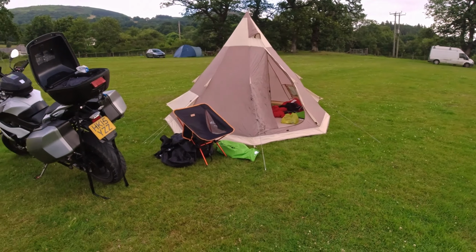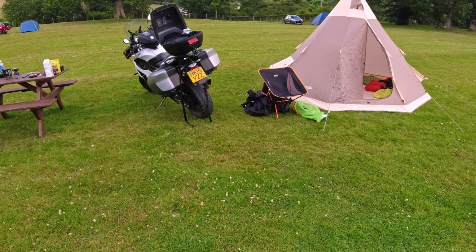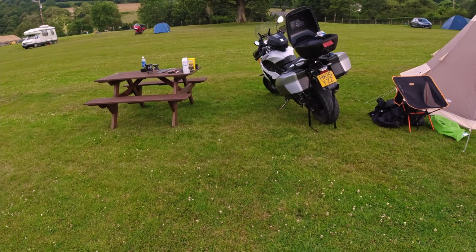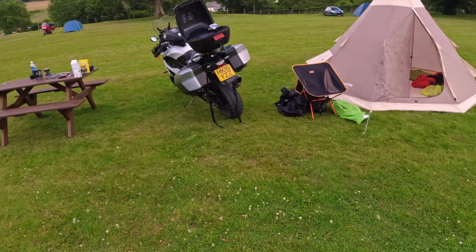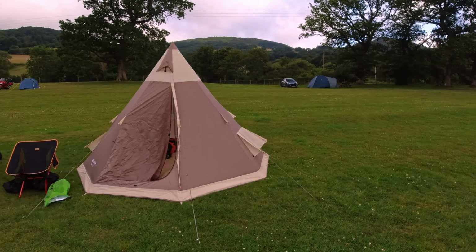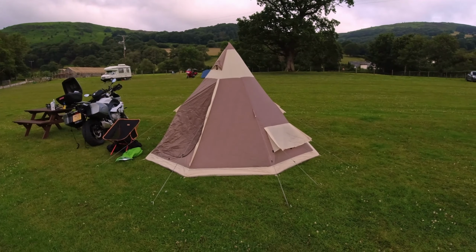Look, it's a right state in there. Got one of them chairs there, that's brilliant, that thing. Well sturdy, really good. Bike's there, covered up last night just to keep the dew off it. But the tent is absolutely brilliant. I can't believe how good it is. You can stand up in it and everything, and it didn't take long to put up.